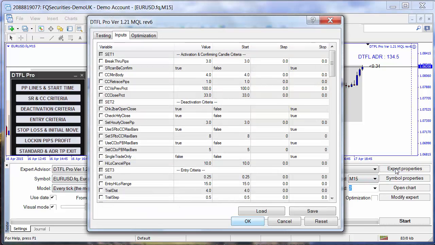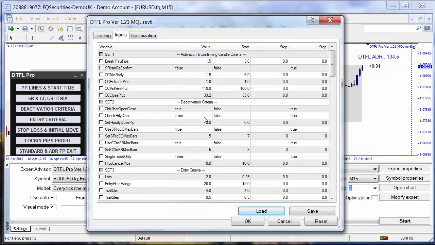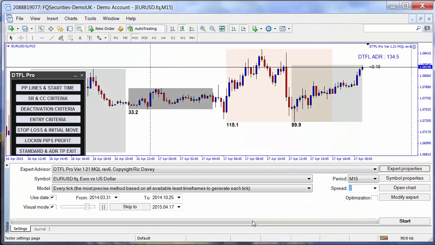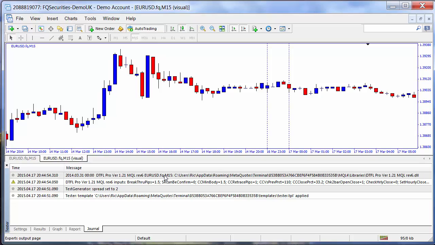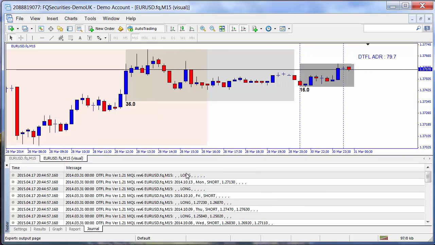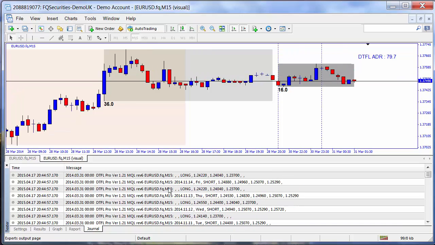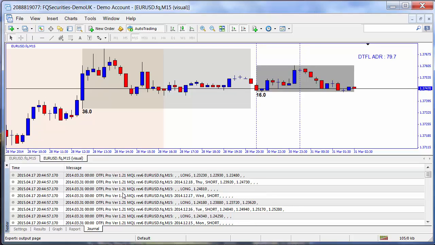So if I go to Expert Properties and Load, there it is again in the back testing version. If we double click that, that loads all the 7-month backtesting settings into there for me. Go OK. And if I push start, we should be able to run this backtest. Just see if it works. Push start. If I go down to journal, it'll tell you here if it's going to work. It's going through its checks. It's now loading in, as you can see, all the levels from that file that we just put in, and we altered it by adding the FQ to it. It's loading them all in. It's off and running the backtest.